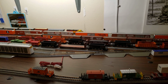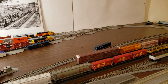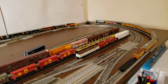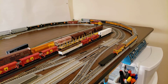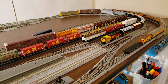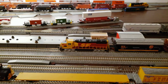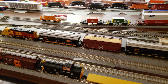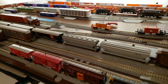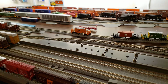We thought we would do a short video here, putting some laps down with 3613, and we kind of set up a new consist of the cars that I had. We thought we'd do some changing up.